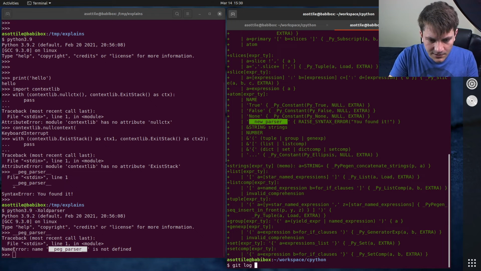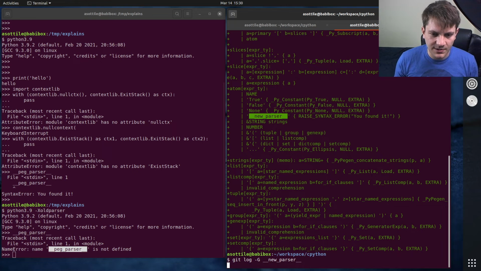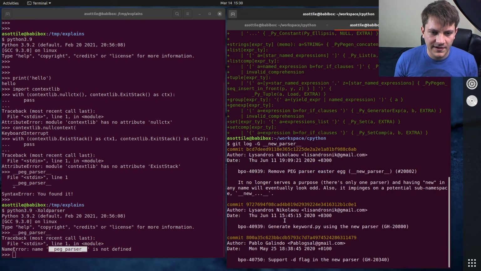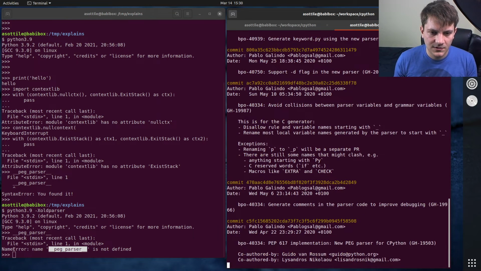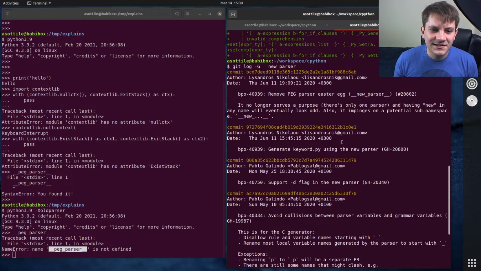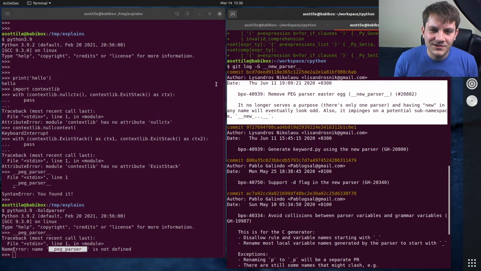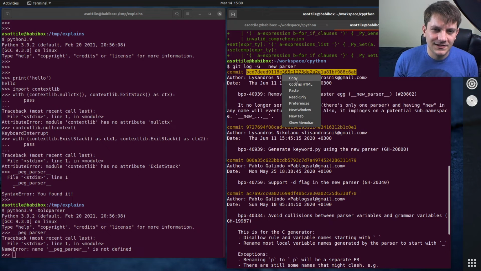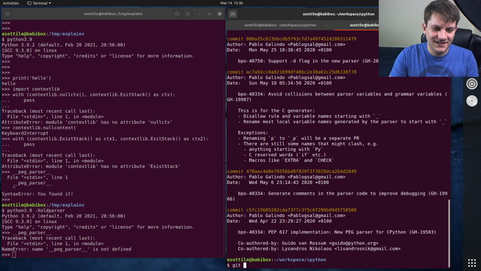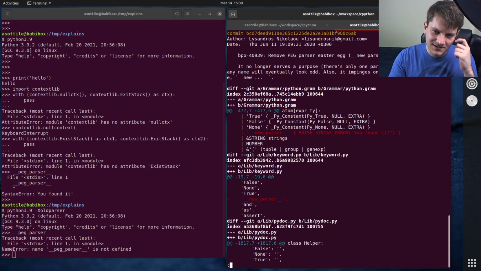And I believe if we git log -G new parser, we should be able to find when that was renamed. Somewhere in here. Remove the peg parser Easter egg. Here we go. Git show this.